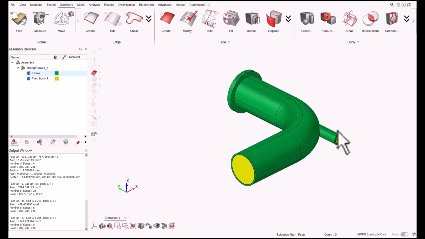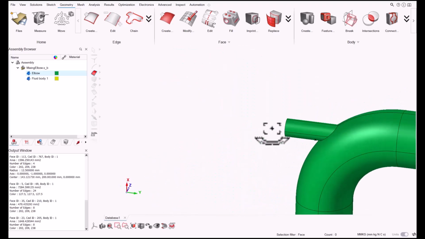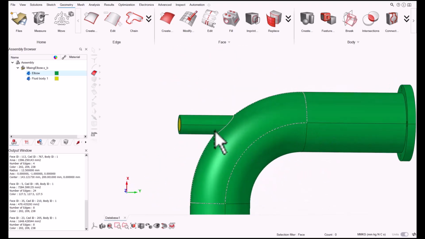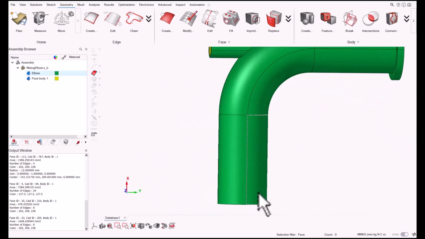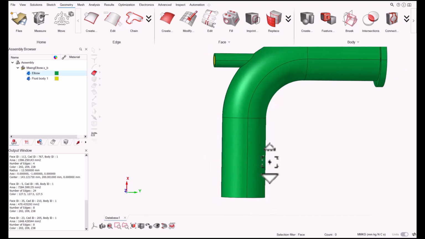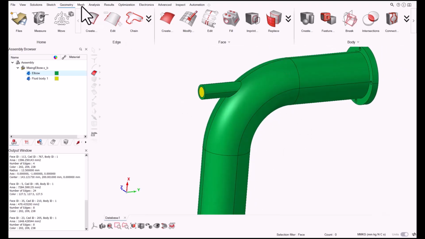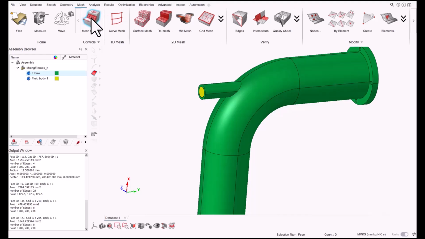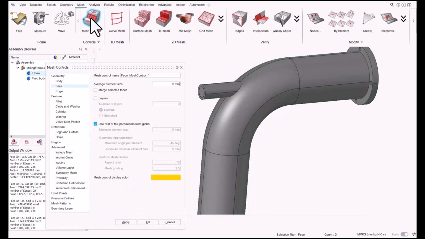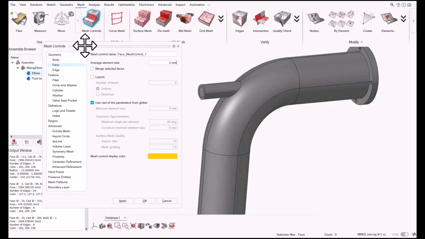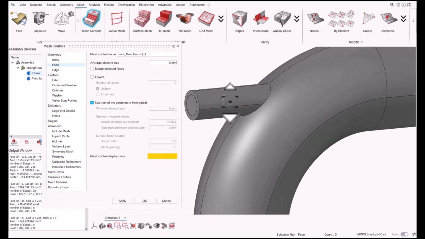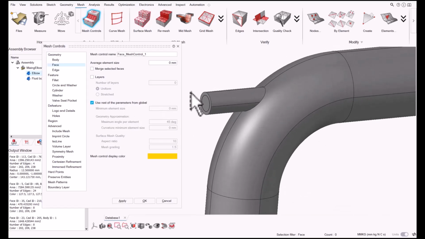Now we can start applying some mesh control at the important region, especially the mixing area where the smaller inlet meets the larger inlet. I'm going to go into mesh and click on mesh control, and we want to apply a regional mesh control at the mixing region.